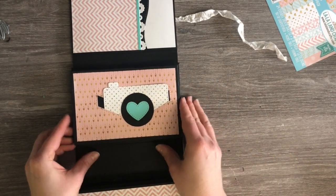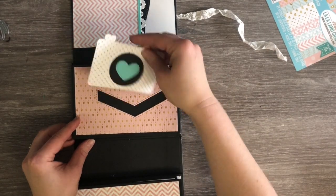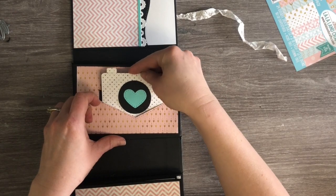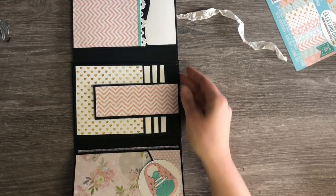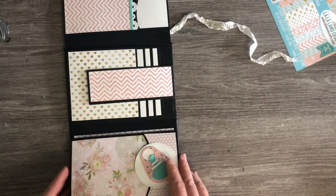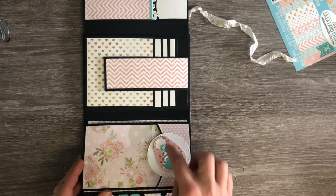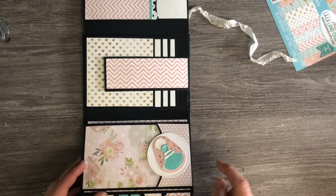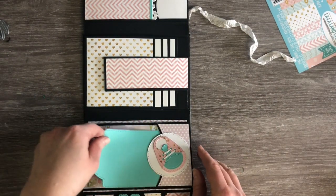And then this one here has a cute little pocket for the camera die. And you can use the back of the camera die for photos as well, for smaller photos. And then it just kind of tucks over like that. Then it opens again, and you've got the cute little shoe die here, and the circle behind it. Again, this is also from La La Land Crafts. It's a shoe die, and you get to assemble your shoe. And then this is a pocket in the back here.